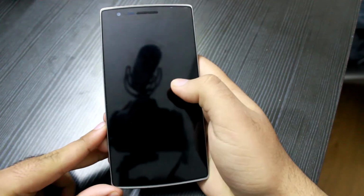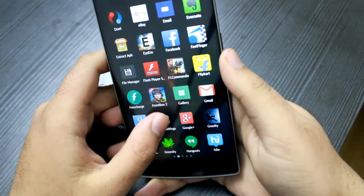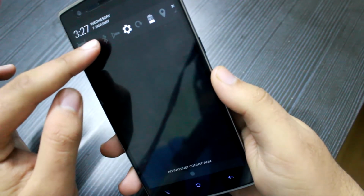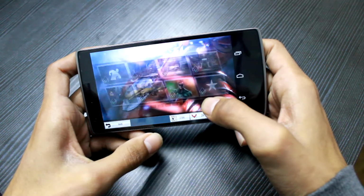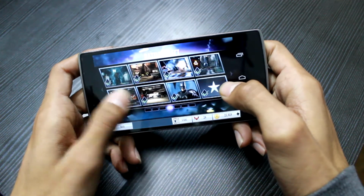The OnePlus One has a 3100 mAh battery, but it's locked in the phone. You can't access it until you rip the phone apart. However, the battery performance is impressive, no doubt helped by the battery capacity that is up there with the most generous mobiles. This is a pretty normal moderate day of use from 4 pm to 4 pm. Note how the OnePlus One barely loses any charge overnight, and that in the total 24-hour period only saw the phone drain by around 55%. We comfortably got a day and a half and change out of a charge without any battery saving modes.